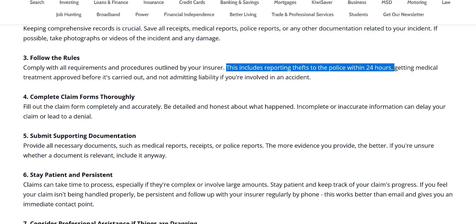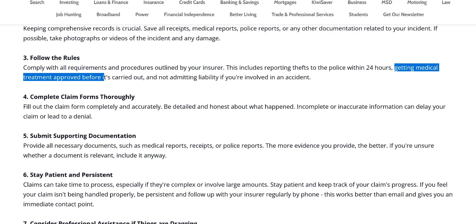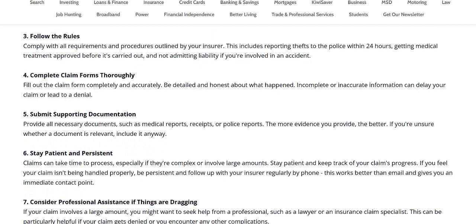So if you need to report a theft, then you've got to do that within 24 hours if that's what they've said. And if it's medical treatment, you've got to get some sort of estimate, send it to the insurer, and get them to approve it. This is where it gets tricky, but from the insurer's side, and we're not siding with anyone, we're not saying pros and cons here, but say you pay $200 for a policy, and you're asking them to pay for $30, $40, $50,000 in medical treatment, they need to approve it first. This is the nature of travel insurance. It's fine for small claims, but of course things get stressful when they're for large amounts.